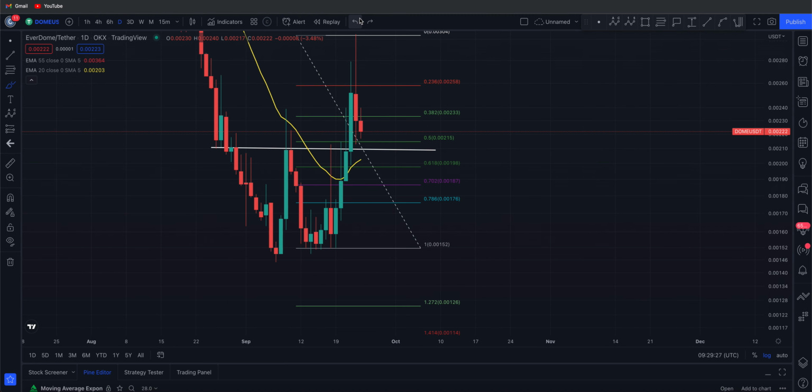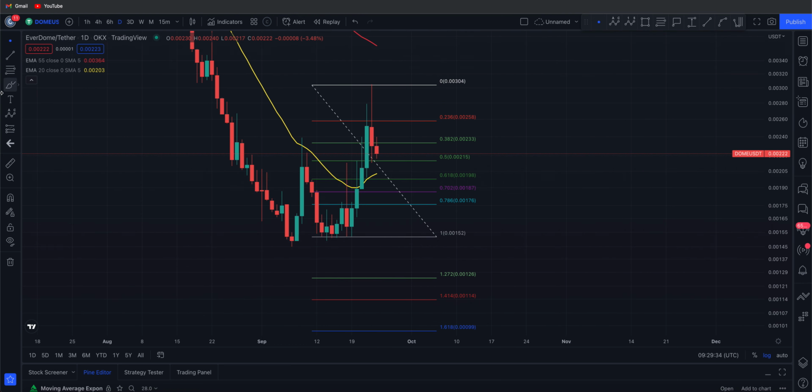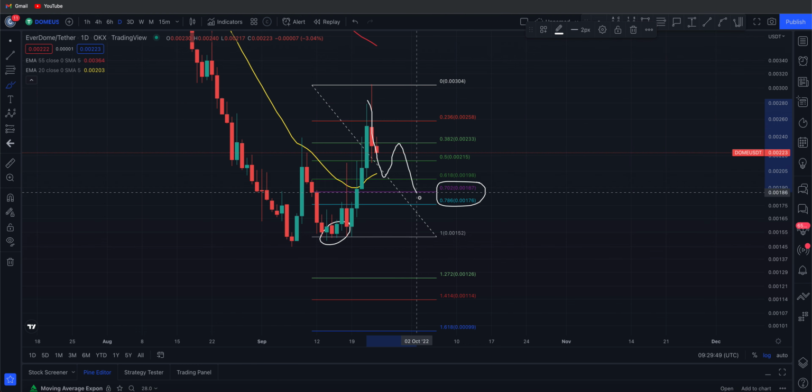Equally, you can also come down to lower levels of the fib. Say, for example, in the daily here, we started to come down and retest the 0.702 and 0.786. That's also a big potential, and you would still be holding structure because you're not losing this low. So even if you were to do something like this, where you come down to the 0.618, get rejected by the 0.382, for example, and push down to the 0.786 and hold that, you've still got a low and a higher low, and you're still holding bullish structure.